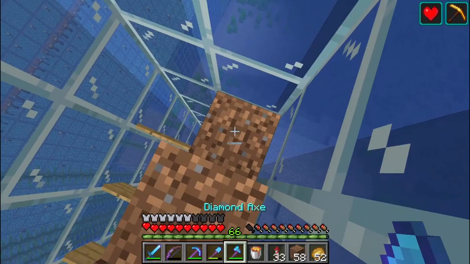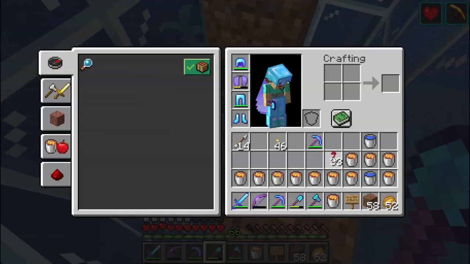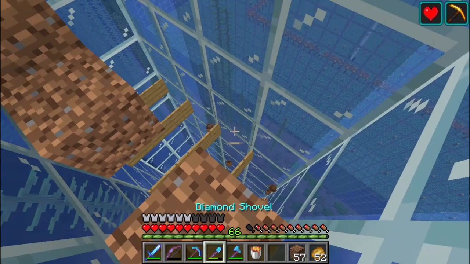Let's see here. So then, how do I want to do this? Let's stick a dirt block right there. And let's take that and that out, and then my sign goes right there. Okay, now the part that terrifies me, we have to fill in all the lava. So let's go ahead and take that out.